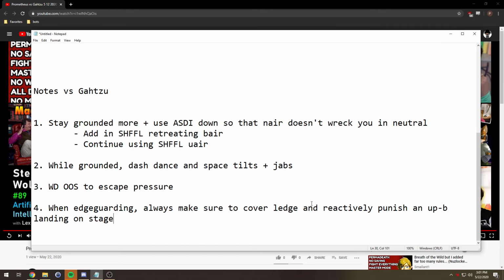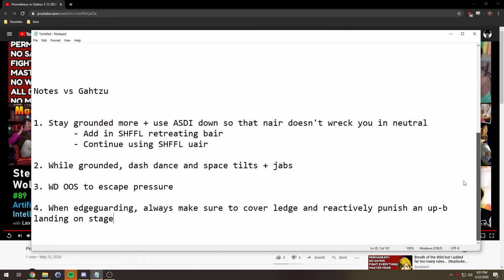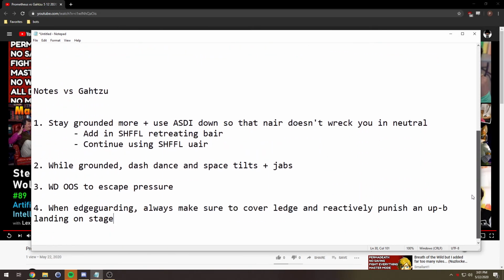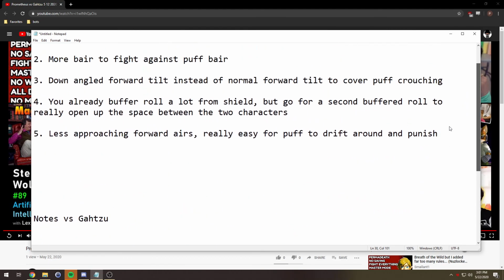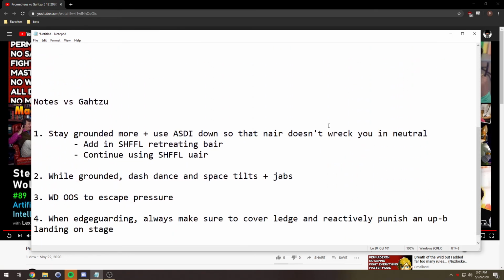All in all, I'd say you were playing pretty well in both of these sets. I'd say you did better against Michael than against Gahtzu. And that's not super surprising for me. I think Ganon does better versus Puff than he does versus Falcon. But yeah, good sets. Those are fun to watch, fun to analyze. I hope this helps you. And good luck in the run back. Hope you get them next time.